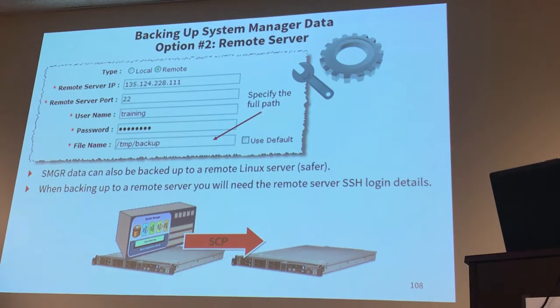In your slide there, you don't get to choose between SCP or SFTP. Yeah, that's true. In the system you do, but in this screenshot, you don't get to see the file transfer protocol that you want to use. But you'll see that the default, I think, is SCP, right? The red arrow there shows SCP, on the bottom. Yeah, the default one is SCP, but you could change it to SFTP.